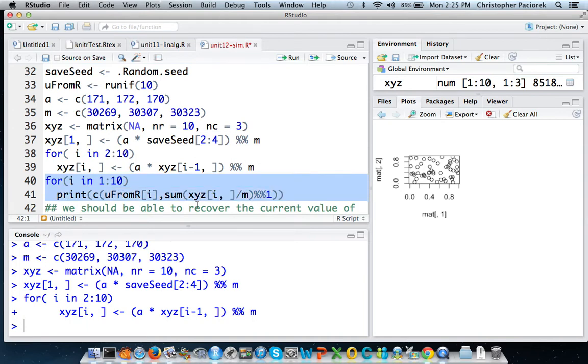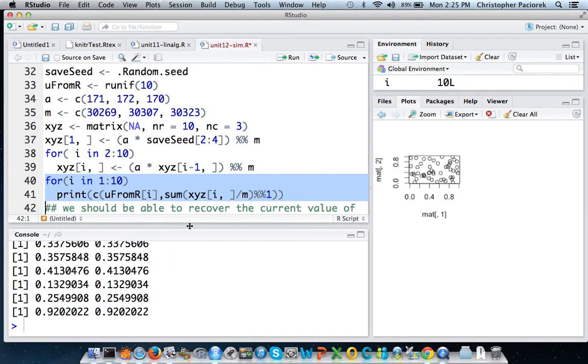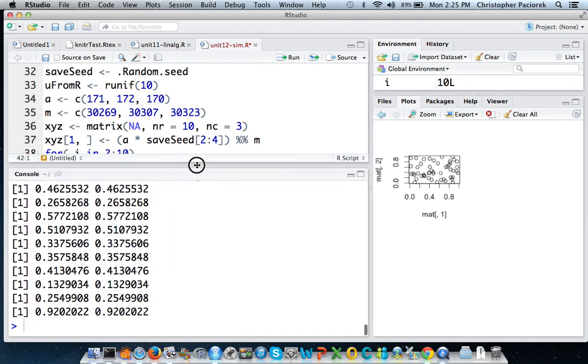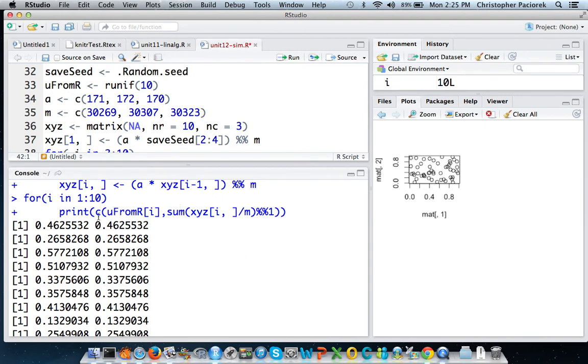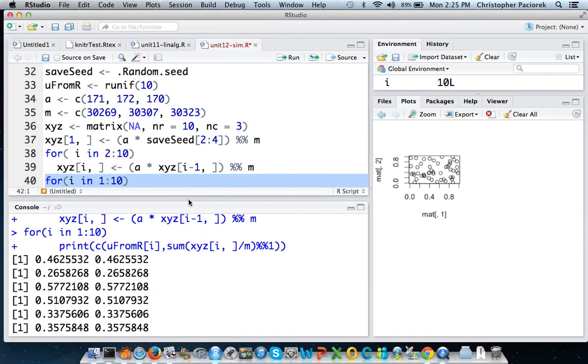And then I'm going to generate the random uniforms from the XYZ triplets by doing what I had in the PDF, which was summing up each XYZ value divided by its M. I'm doing this in a vectorized fashion in R, and then taking the remainder when dividing by 1. So if I go ahead and do this, what we'll see is that I do indeed generate exactly the same numbers with my manual implementation and with R's uniform implementation. So just a little bit of proof of concept.